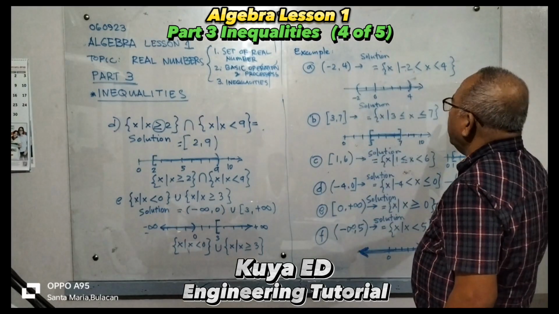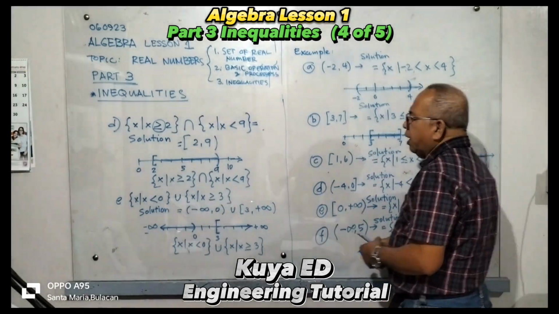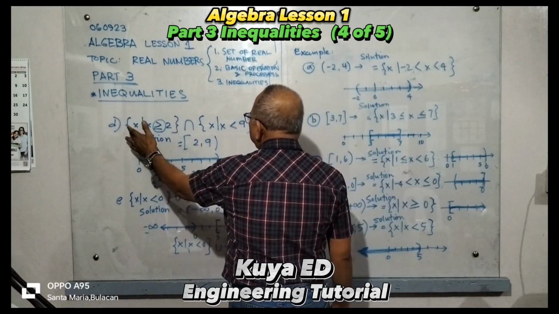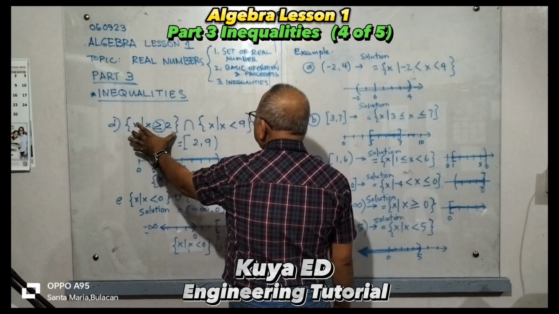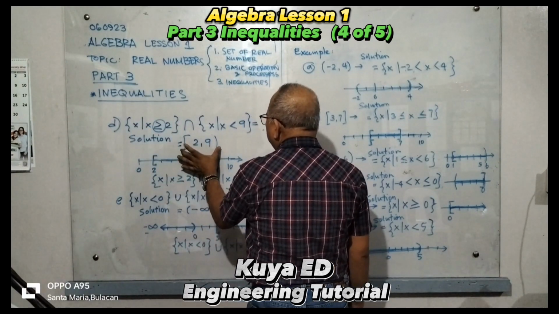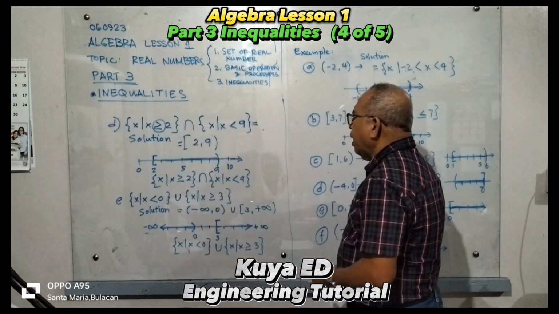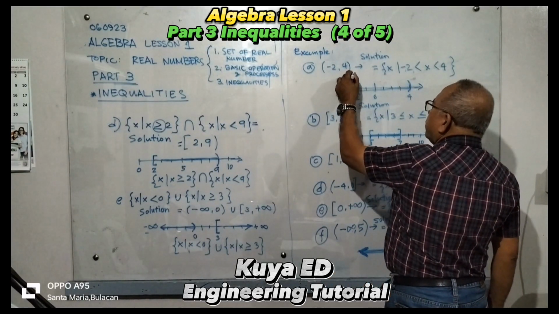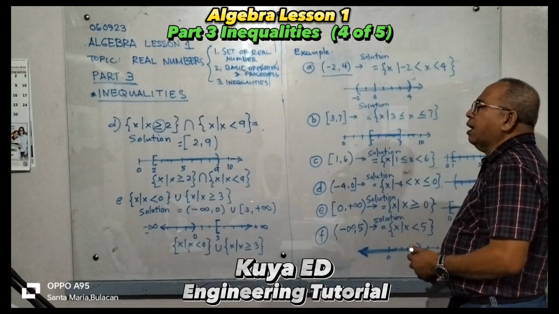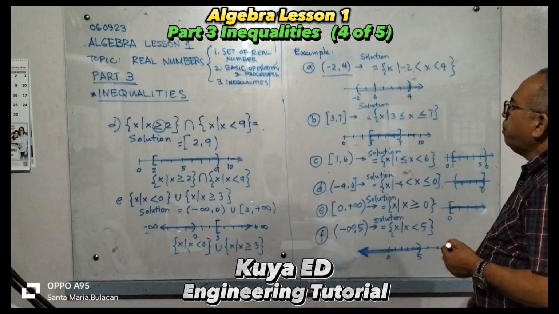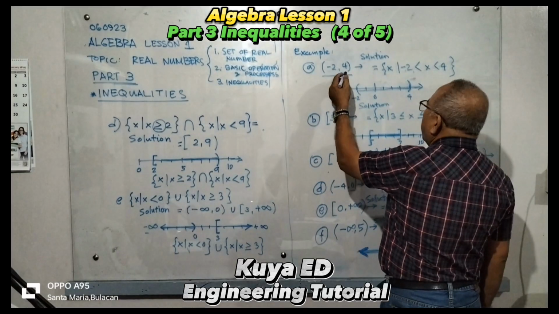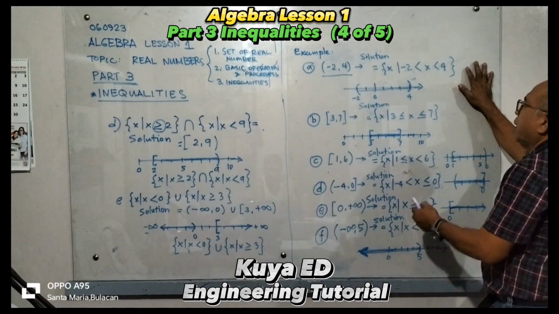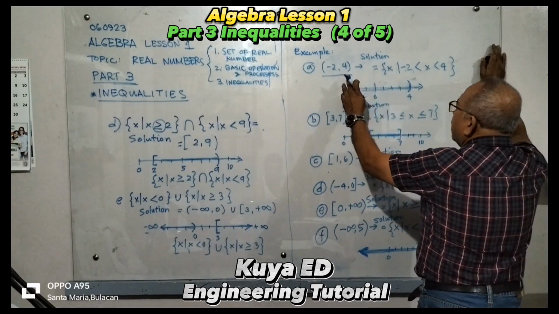Okay, another example, what if here in our previous example, the notations and the symbols are presented first, then we get the equivalence. Here, in another example, is the reverse, no? So, ibigay natin yung value ng parenthesis of negative 2 and 4. So, the solution is this one. Okay, so look at this.